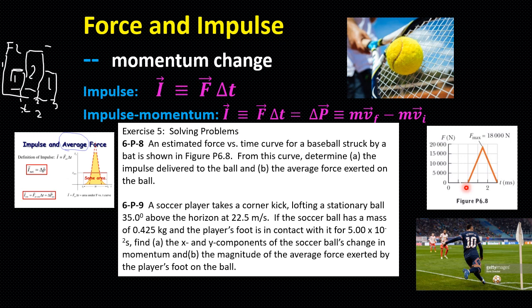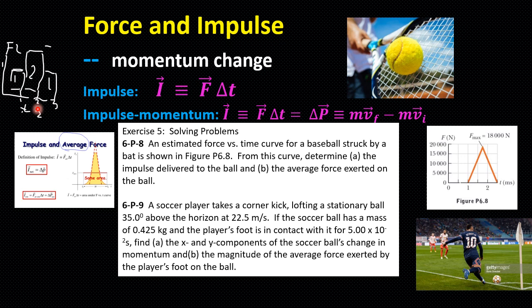Now the force is not a constant. If it were a constant, you simply multiply this force by the time, and then you will have the impulse. But the force is going up linearly and going down approximately. That's the force. So a bat just struck a ball, and the force goes up and goes down in a very short time, 1.5 milliseconds.